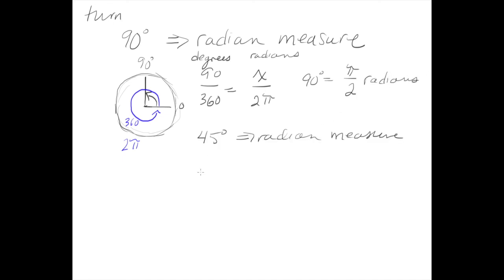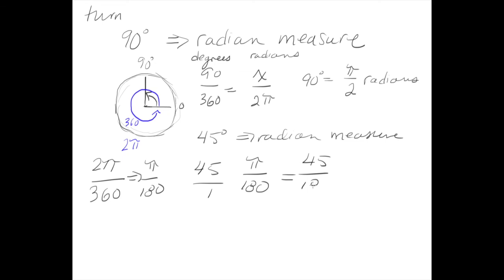Now let's say you wanted to solve for 45 degrees and you didn't want to go through all of that. You could use the handy conversion ratio that they give in the book. If you have degree measure, you can figure out radian measure by multiplying it by pi over 180. When you do that, you get the radian measure for the 45-degree angle, which is 1/4 pi.